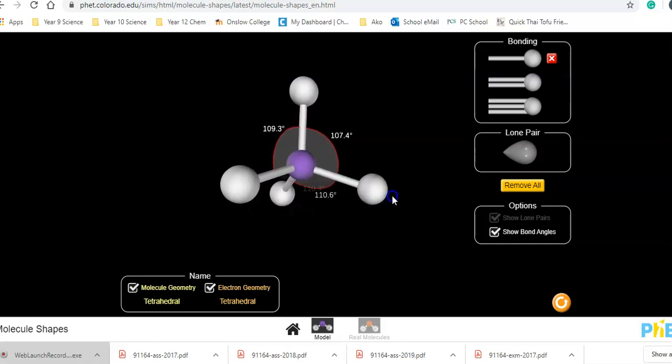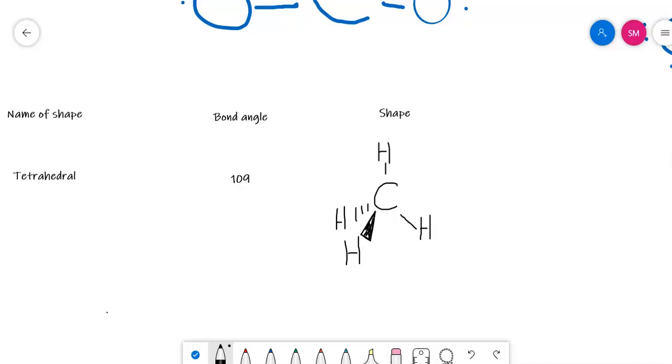So it would be something like this, I'm drawing it like this. You can see that this carbon is bonded to the hydrogen there, that's going up and down on the same plane as this one here. So if we had the page like that, this hydrogen back here is going back into the page, and this hydrogen here is coming out towards us. So I've shown that shape where we don't have the simulation to be able to do it. I've shown it just on the whiteboard here with the wedge showing the hydrogen coming towards us, and the dotted line showing the hydrogen going back into the page.